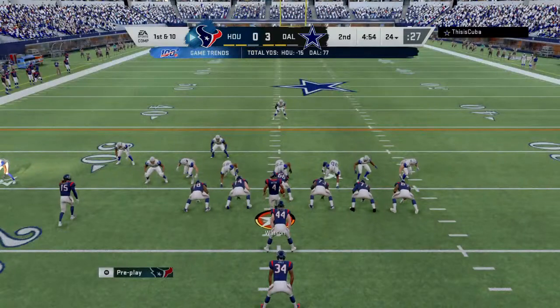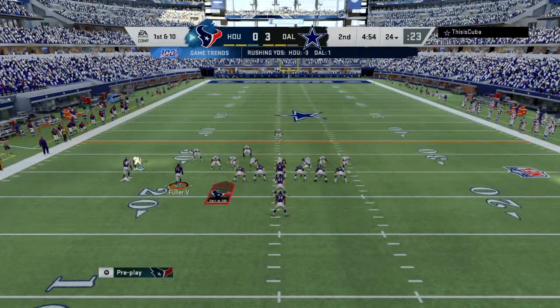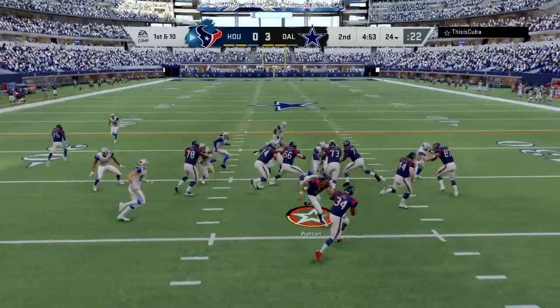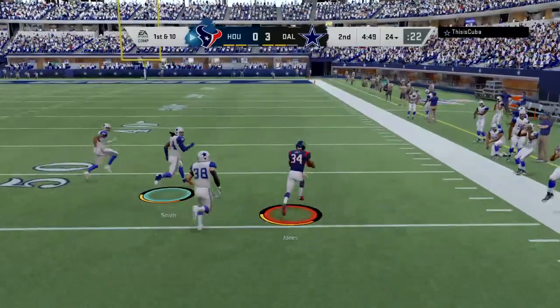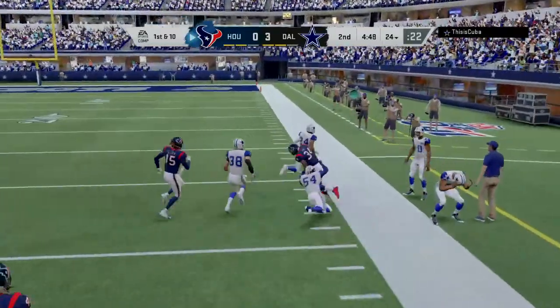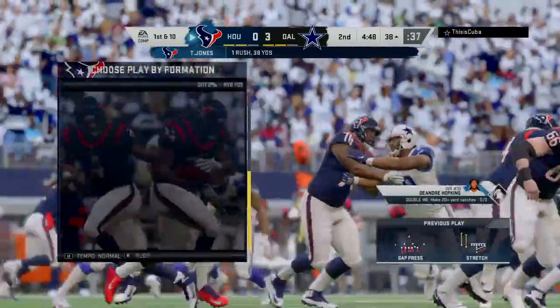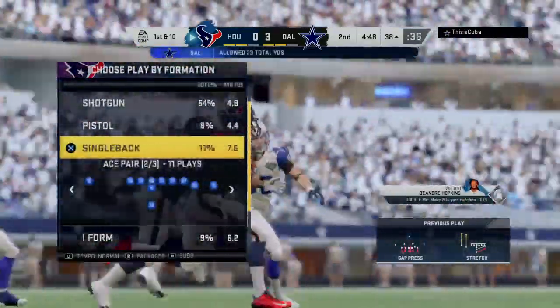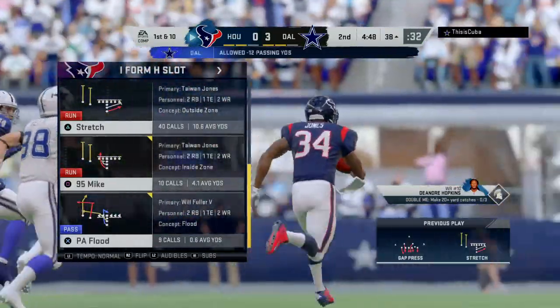The Texans offense ready to go here for their next drive. This is their 3rd drive. Right now, maybe not about points, just about getting something. They haven't gotten a first down yet in this game. It's a mental barrier you don't think about until you go a couple of drives without getting a first down. Then all of a sudden it looms big. It gets harder and harder to actually attain that first down. 38 yards on the scamper there.